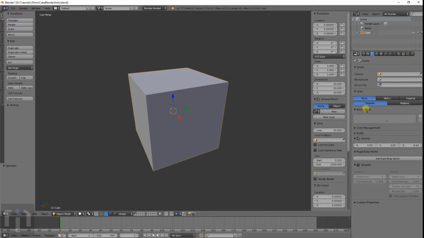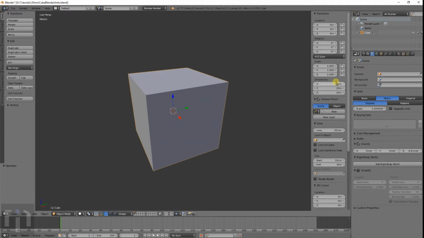To change the scaling on it, there's a couple things you can do. If you're insisting on using metric, you can change it by changing the scale here, because right now it's saying that this cube that was 20 Blender units is now 20 meters, which actually correlates exactly across for gaming, because 20 meters is 20 meters. In the game engines, most of the time the scale actually represents the exact size, and it works for all of them. Blender units, the one Blender unit is 1 meter, so metric and Blender units pretty much go hand in hand, except for the 3D printing, where the Blender units are millimeters basically.